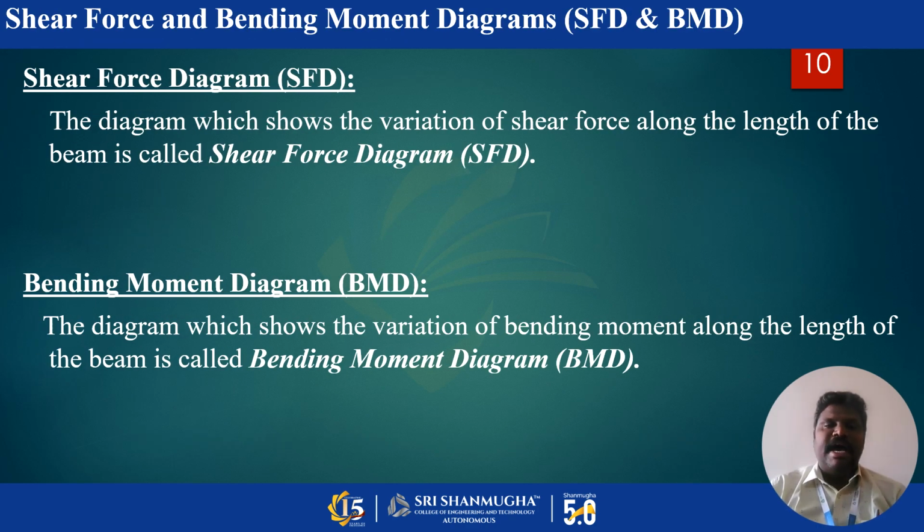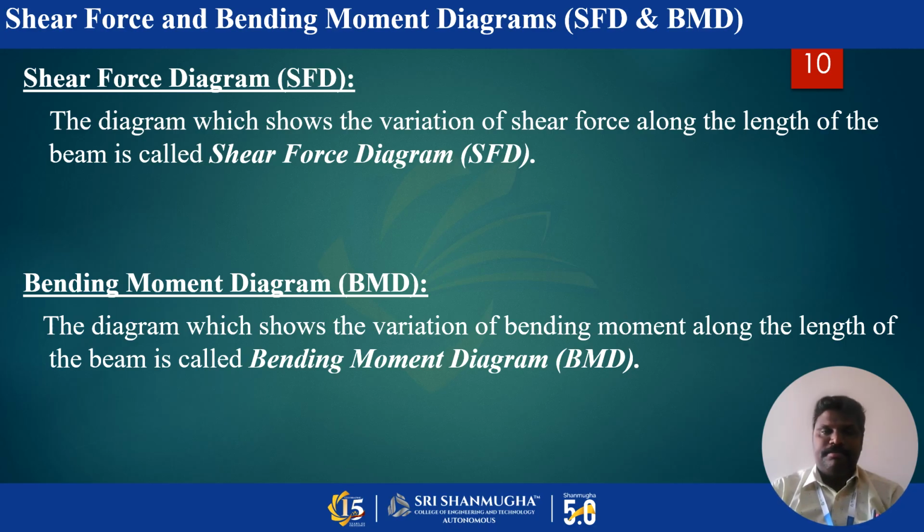Here the diagram shows the variations of shear force along the length of the beam, called a shear force diagram. At each and every point we have calculated the shear force, and with respect to the shear force point I have calculated the bending moment. The variation of bending moment along the length of the beam is called the bending moment diagram. The diagram which shows the variations of shear force along the length of the beam is called the shear force diagram.